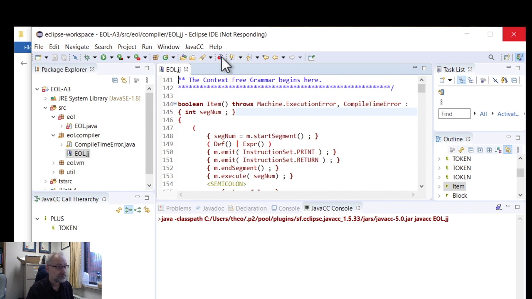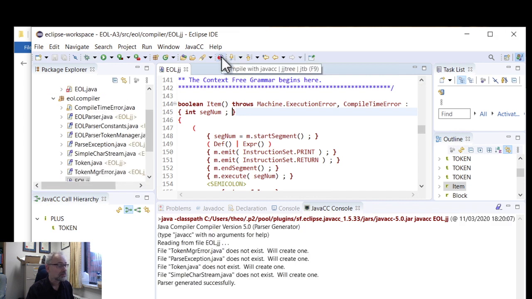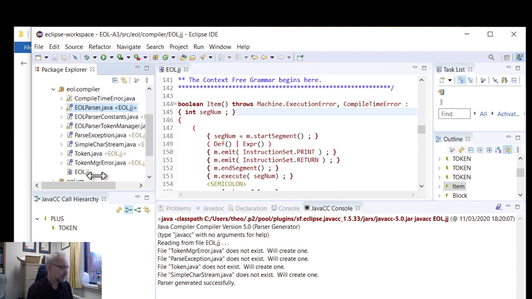This is version 5 of JavaCC, which is fine. And as you can see over here, it's created 7 generated files, and these are the 7 Java files that JavaCC will create for you.